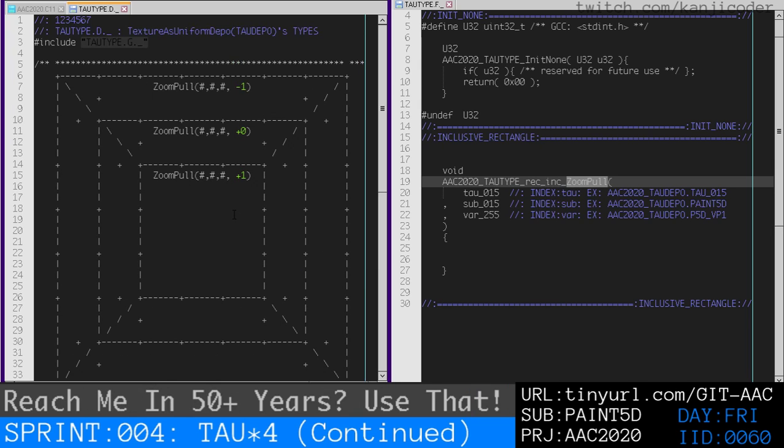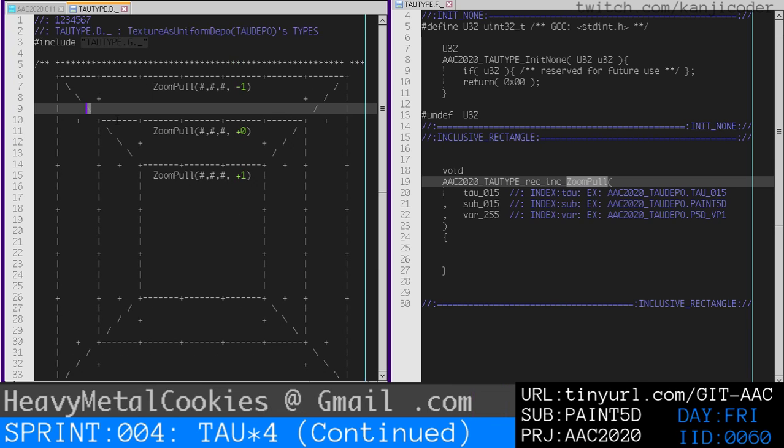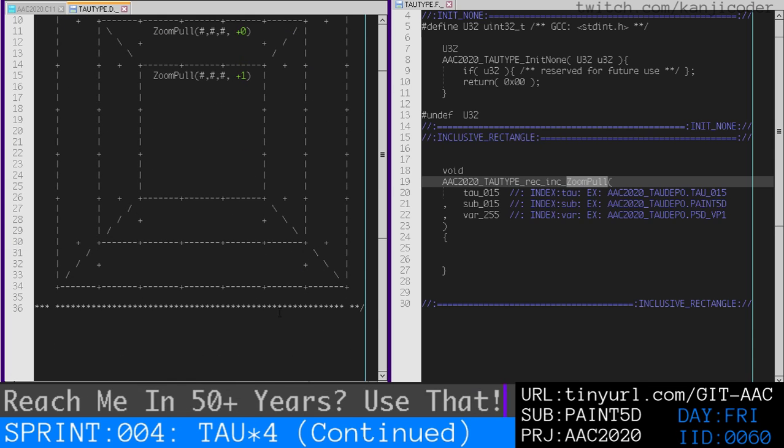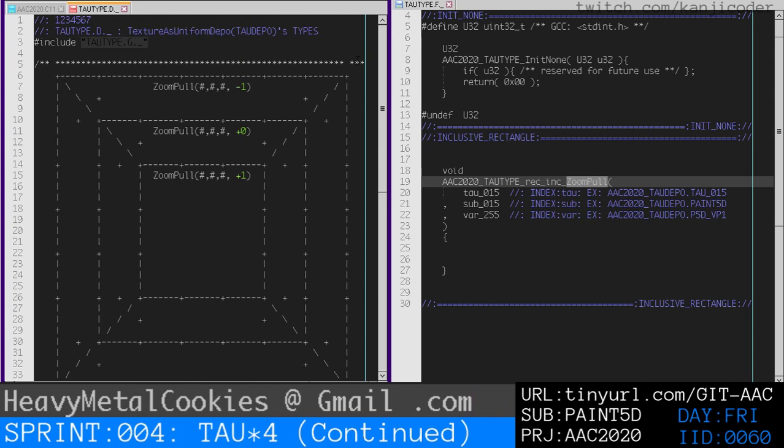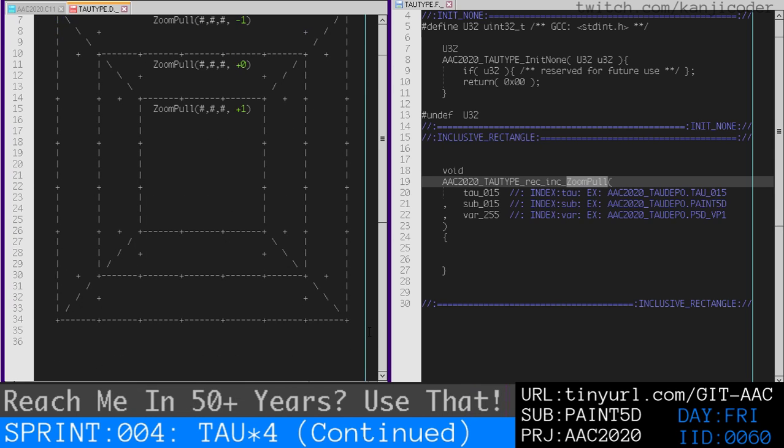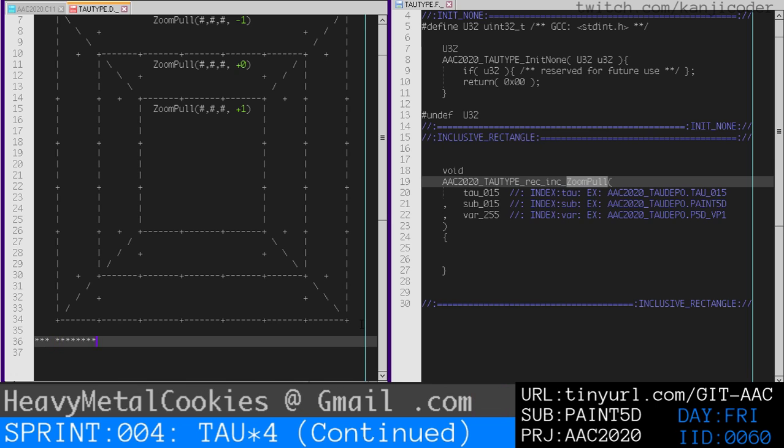The thing, though, is I realized that it's either these backslashes or the forward slashes. One or the other is actually going to cause this to compile incorrectly with a multi-line comment. I don't know why. Actually, that could also happen with single-line comments, too. So we're going to get rid of the diagonal lines.